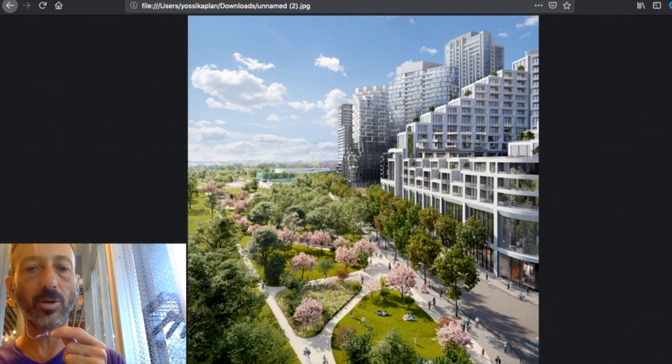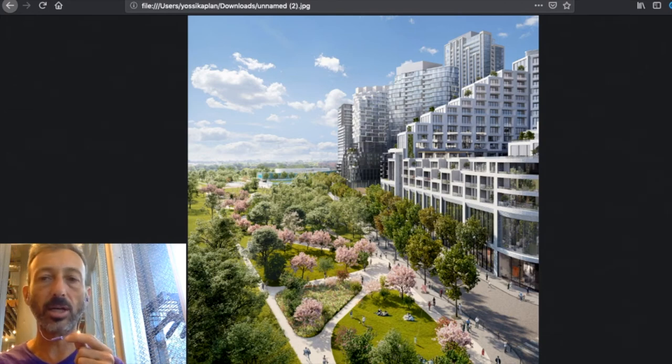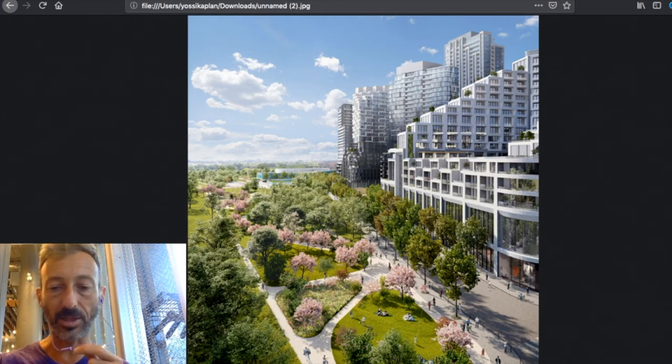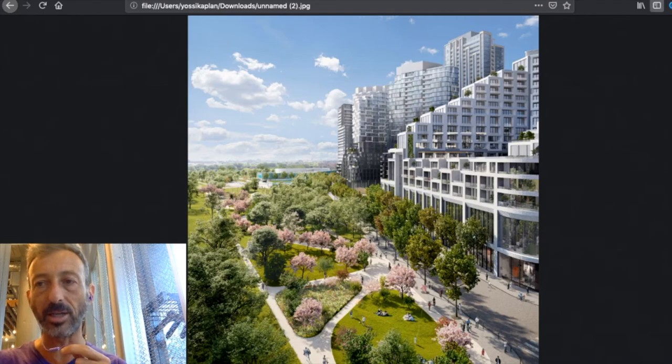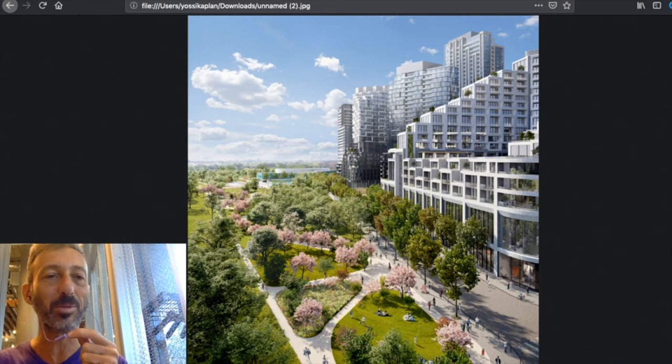Here's a render of what it looks like facing one of the parks or parkettes being created. The buildings are staggered with all kinds of architecture — it's not like CityPlace where everything looks the same. It's interesting and fun to look at. There are a lot of units here and they'll all be a little different, providing a lot of options for people to live, buy, rent, and invest. I really like it — I think it's a very good idea.